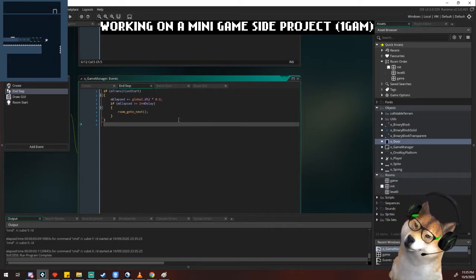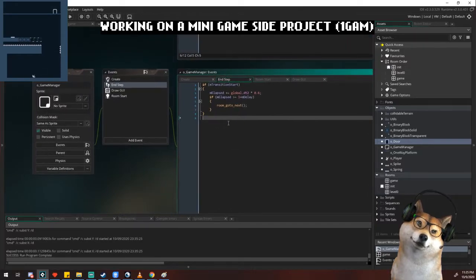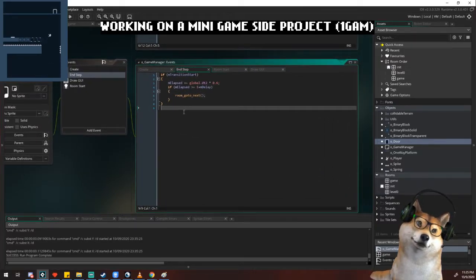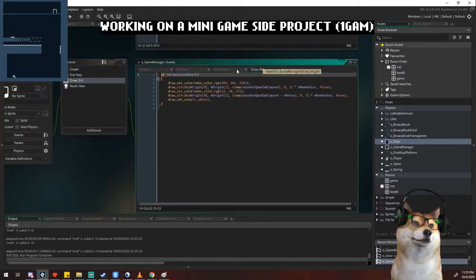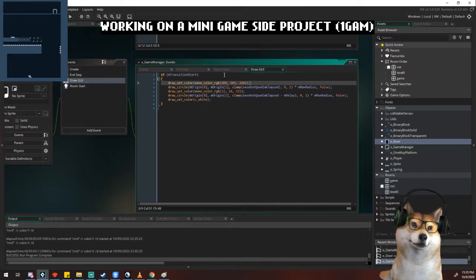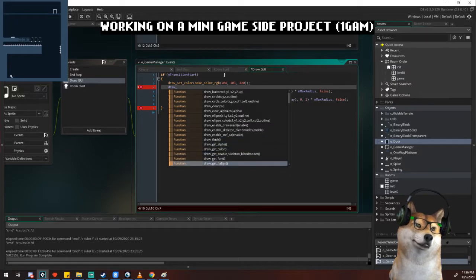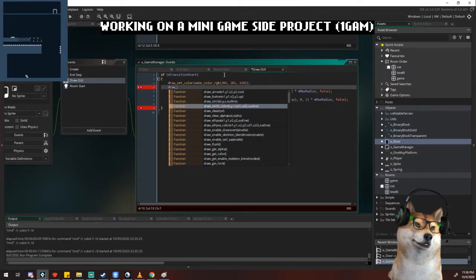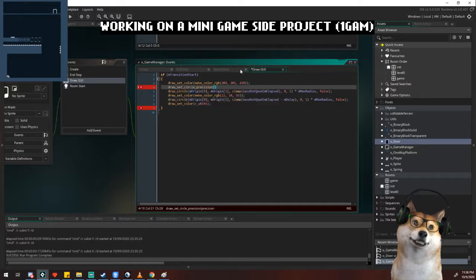Okay, that's the transition done. What could be next? No, I think the circle is a little bit smooth. Can I make it a little bit more polygonal? Hang on. Can I set the number of sides for a circle? Set circle precision. Let me take a look at what this means.